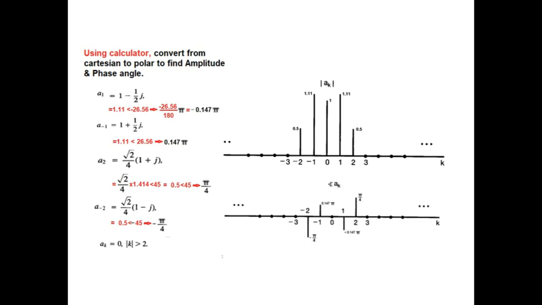Now let's plot the phase. At 0, it was a DC value. So no phase angle. At 1, the phase angle is at A1, it is minus 0.17. So at 1, it is minus 0.147 pi. And at A minus 1, it is plus 0.147 pi. So minus 1, it is plus 0.147 pi.